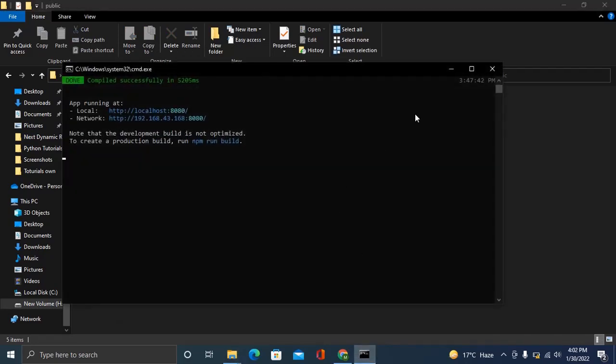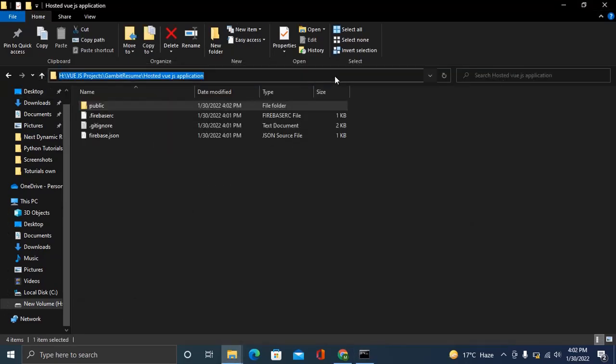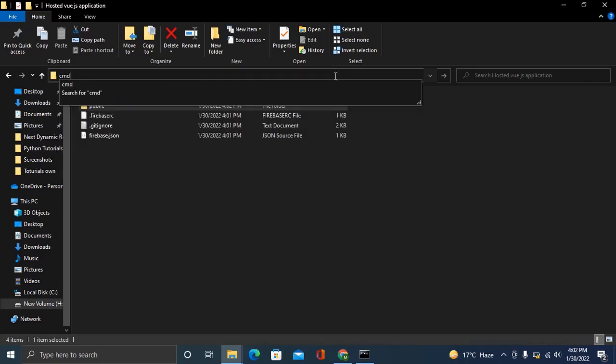So now the next step is that I am on the root folder where I have done the Firebase initialization, and please keep in mind that you are not in the public folder, because this will lead to errors, since firebase.json hosts the static files that you have in the public folder.